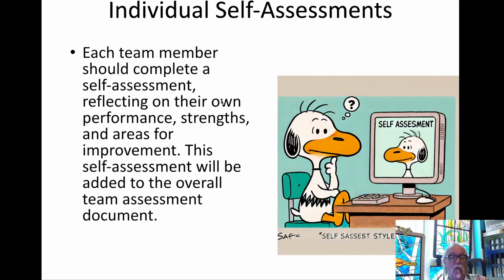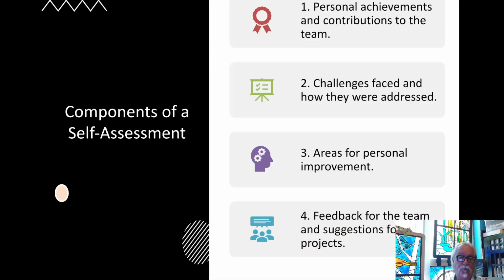Every team member should complete a self-assessment reflecting on your own performance, your strengths, and areas of improvement. This is your opportunity to see if you have too much work on your plate, not enough work on your plate, is there other stuff that's interfering with your job. This assessment will be added to the overall team assessment document.